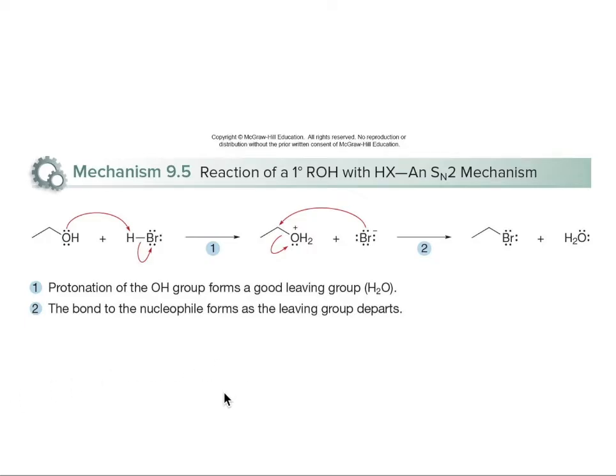So let's talk about what happens when we have a primary alcohol. When we have a primary alcohol, the reaction will happen through an SN2 mechanism. OH will come and get the proton, so that will get protonated. The Br minus can leave, and now the Br minus, that is a good nucleophile, will displace the water. Remember that this carbon right here is not chiral, and therefore there is no inversion of configuration. But if the carbon that is attacked were to be chiral, then yes, we will get an inversion of configuration because this is an SN2 mechanism.